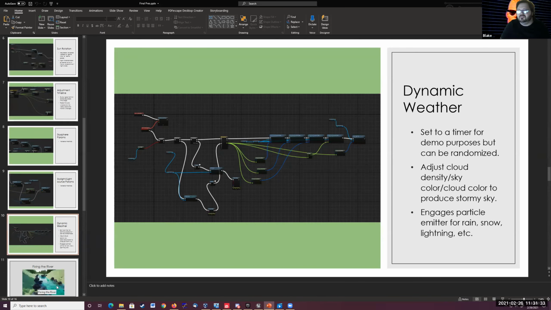I did finally get to implement some of the dynamic weather features. And it works largely in the same way. In fact, it was the inspiration for how I went back and fixed the day-night cycle. Does much the same as a new weather effect comes into play. You see the clouds start to gather and darken, and then the particle effect will start.